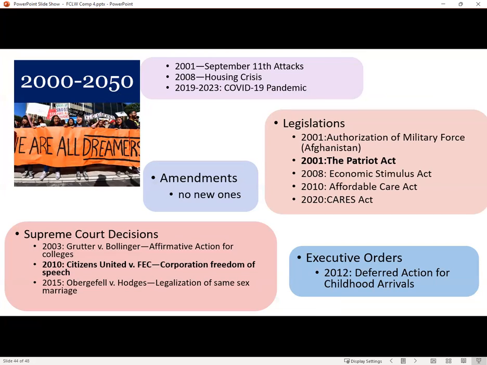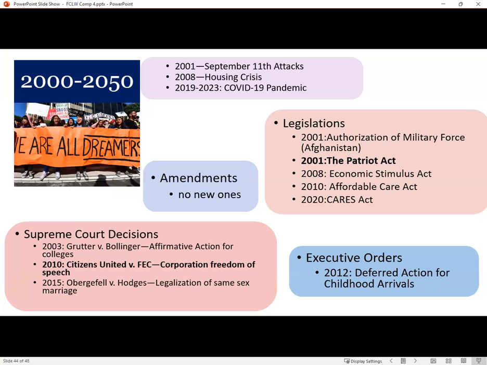From 2000 to 2050. So this is our period. I don't know how many of you were living when September 11 happened, when the two Twin Towers went down. And this was really a big issue because the U.S. had never had such an attack on our soil by a foreign entity, because we did have a civil war, but by a foreign entity. So this was a big deal, and you're going to see again how we give up some of our rights in order to have more security.